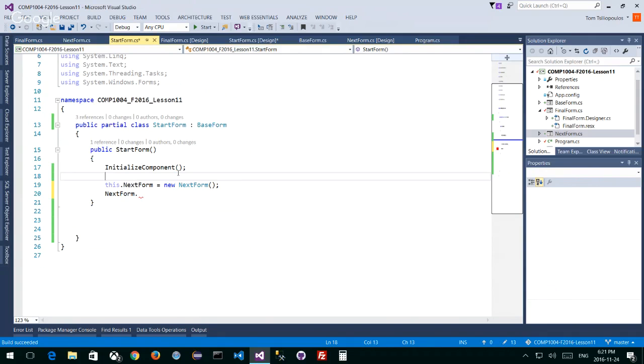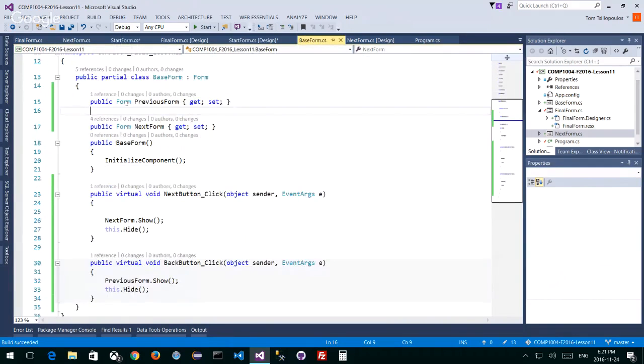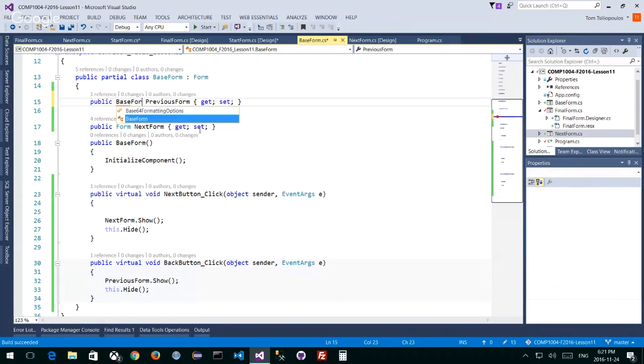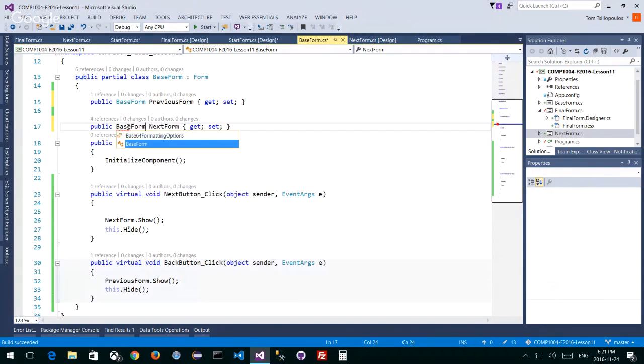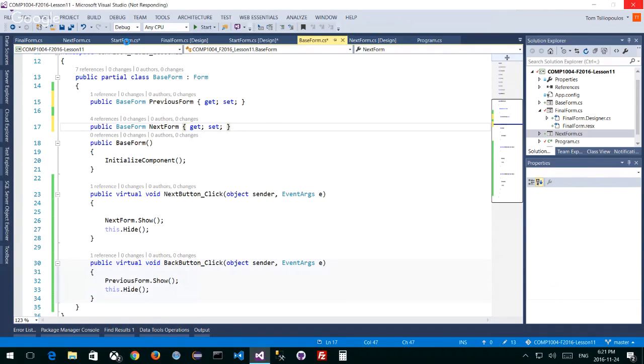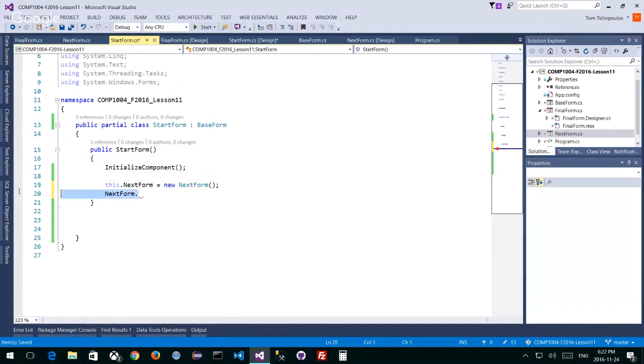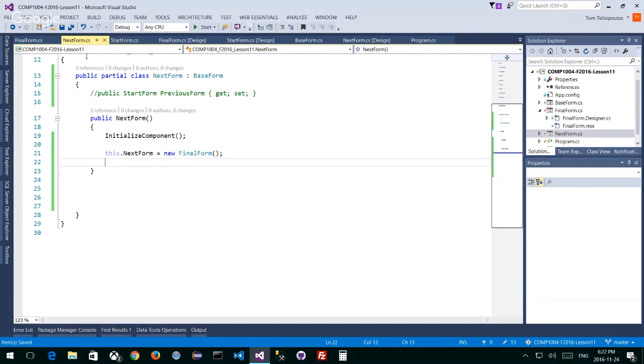Now, what I could do is, I'm wondering if I could do it this way as well. I could probably do something like, instead of form being form, it'll be base form, because form itself wouldn't have it. I think I have to do this. Sorry. I'm casting it as its own self. I don't know if that makes sense to you. Just give me a second, and I'll explain this. That's why it's not finding the property, because it doesn't exist. Sorry. And build.